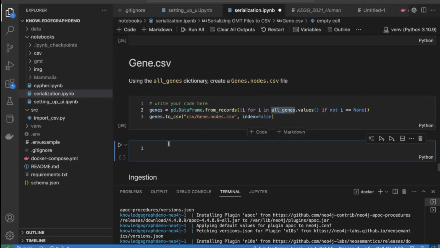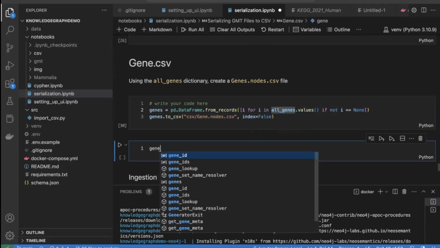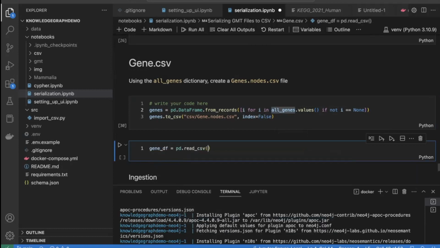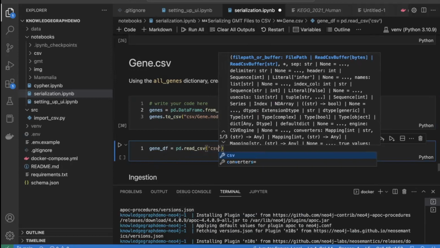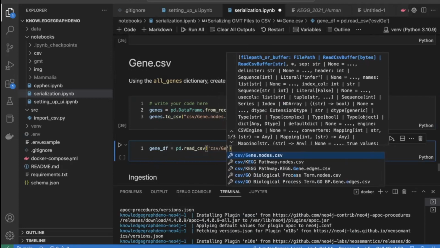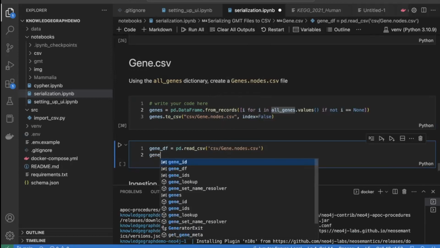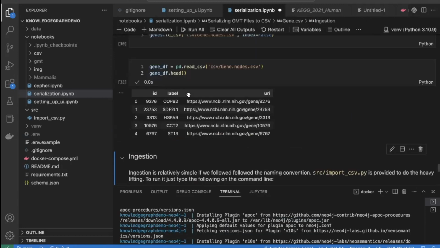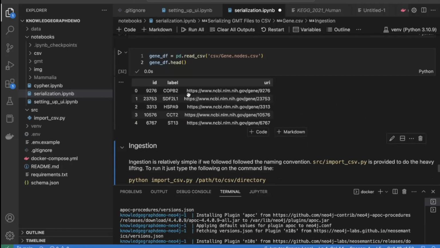It looks like this: gene df equals pd.read_csv of the csv/gene file. We have the ID, the label, and then the URI, which is what I showed you earlier that the gene resolver function is using.